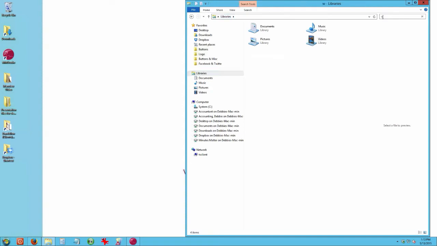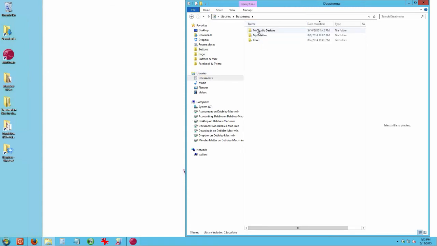And I'm going to put in wrought iron again. And notice how that came up right away, and if I clicked on it, it would open that document because you can see it's a studio file. So it would come right up to that. Now let's go back to libraries, let's go back to documents, My Studio Designs. You can follow the path up here. That's what I recommend people do, is follow the path up here. Always pay attention to where you are, and I could instantly go back to libraries by clicking libraries. So I can just keep moving around there.